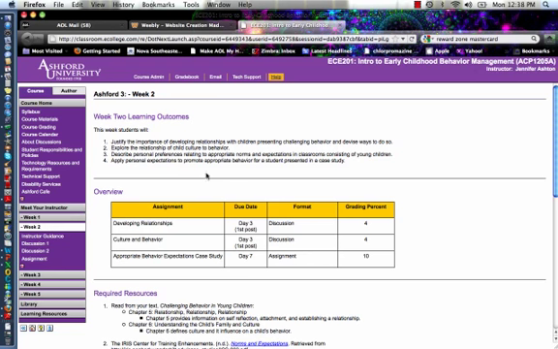and then you'll notice the learning outcomes will appear. By the end of this week, we will have explored the relationship of a child's cultural background and how it affects their behavior. We'll talk about your personal preferences relating to making appropriate norms and expectations in your classrooms, meaning what would be a good baseline and what could you expect each individual child to achieve based upon the knowledge you have of those particular children.